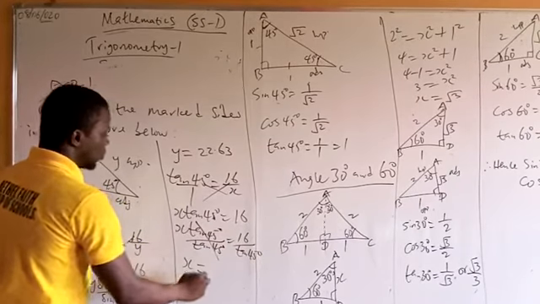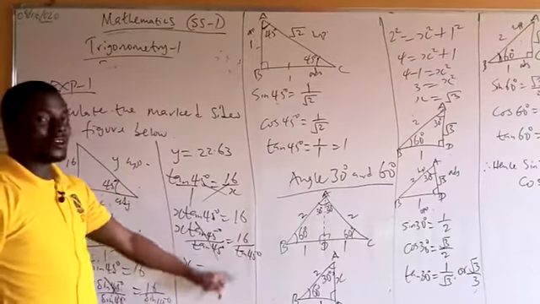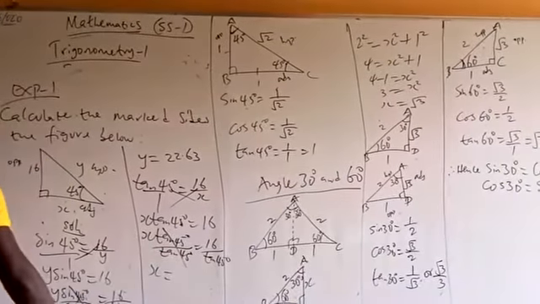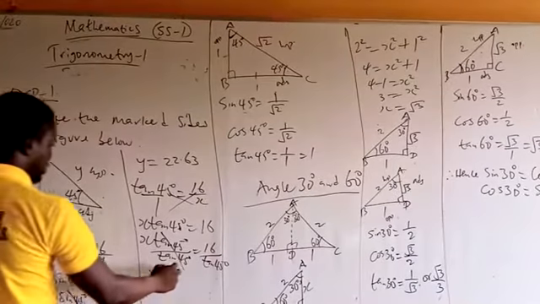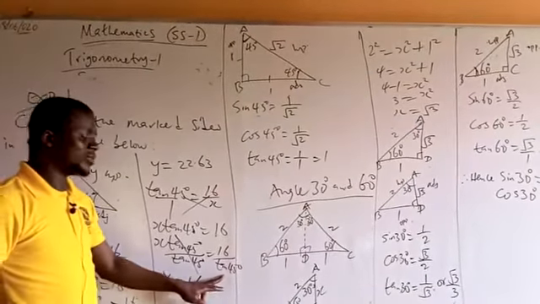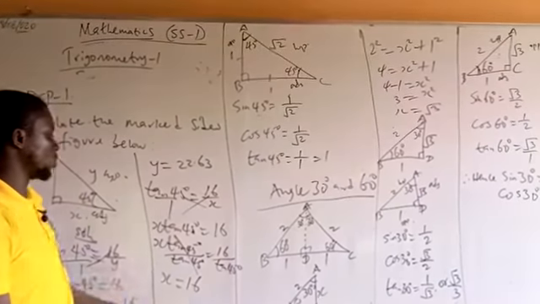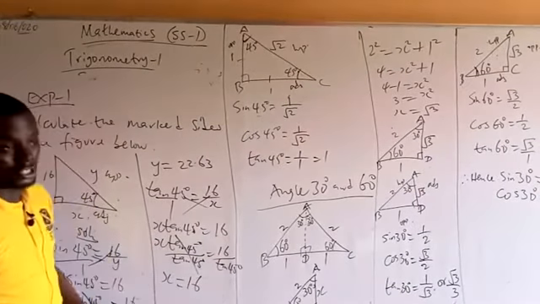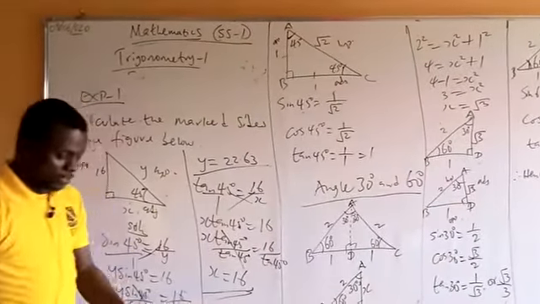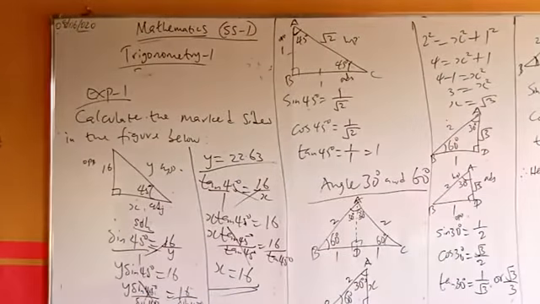Now S equals, use calculator, 16 over tan 45 degrees. The answer will give us 16. Do you know why? Because tan 45 degrees is 1 for such an angle. So 16 over 1 gives back 16. So it's very, very simple. So our S is this, our Y is that. So let's take the last example.